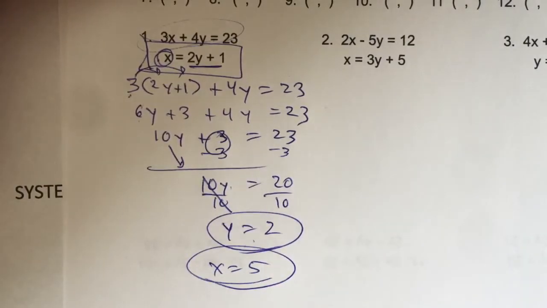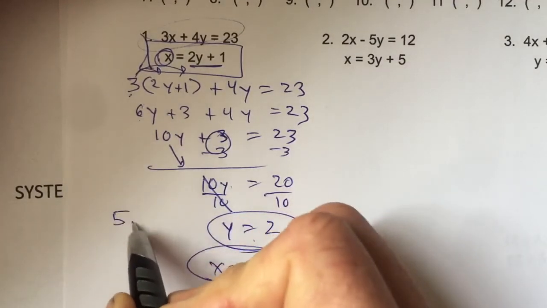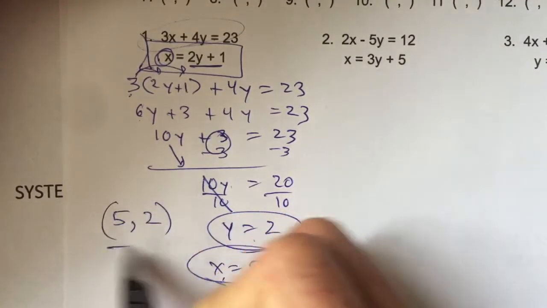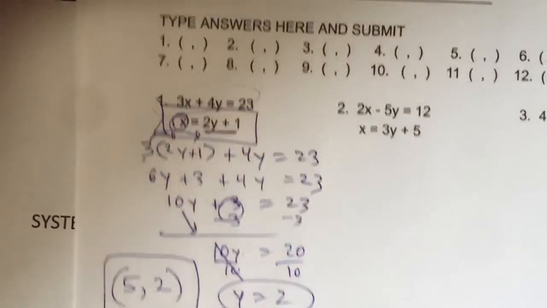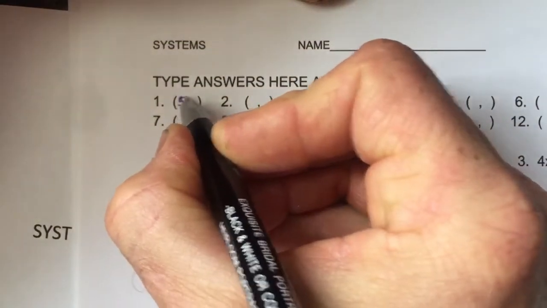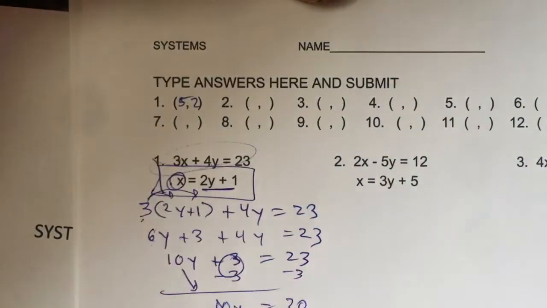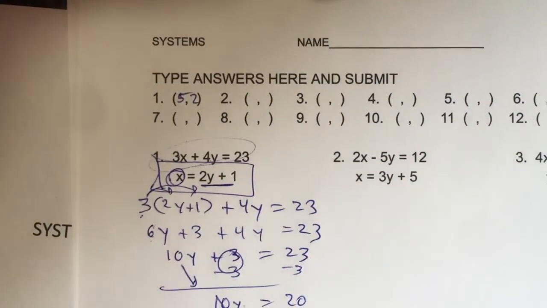And there's that variable. So here are my 2 answers. Now x goes first, so my answer, 5, would be first, and then 2 would be second. And that's my solution right there, 5, 2. And so that's what I'll put right here. This is 5, and that's 2. Of course, you're going to type this in to enter it.